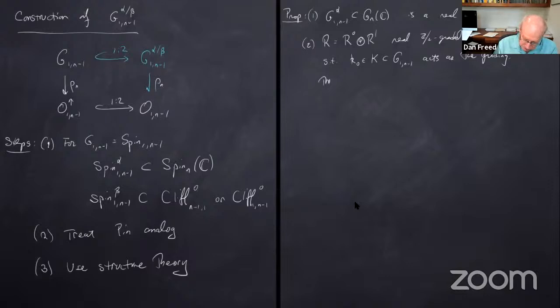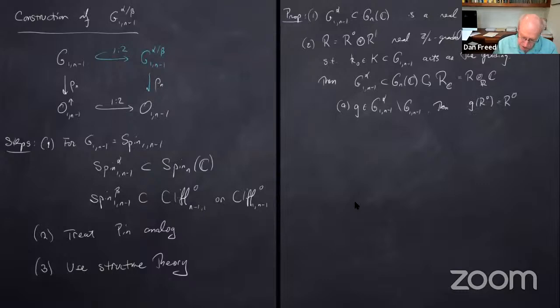Okay. Then the alpha extension, which is a subgroup by part one of the complex group, acts on the complexification, just because when you have a real representation, the complexification acts on the complexified vector space. Now if we have a group element in this alpha extension that's not in the original group, then inside this complex vector space we have our original real vector space. If we take the even part, that's preserved, but the odd part is not preserved, and it maps to square root of minus one times the odd part. So this alpha extension does not act in a real way on this representation. It takes the odd elements and moves them.